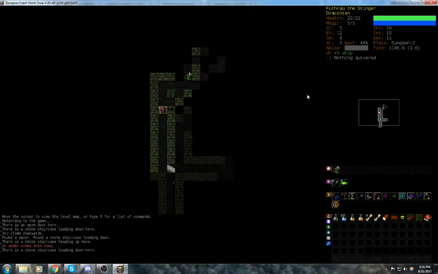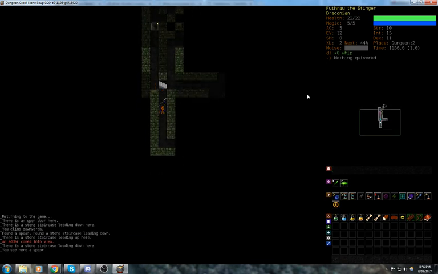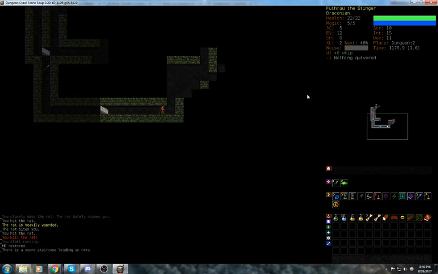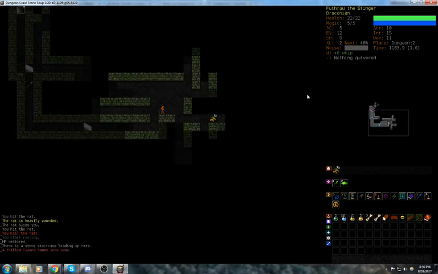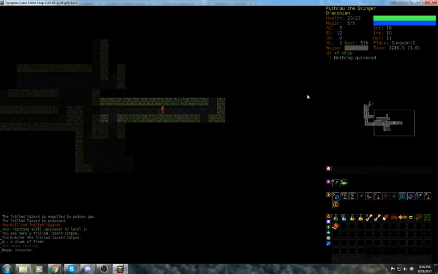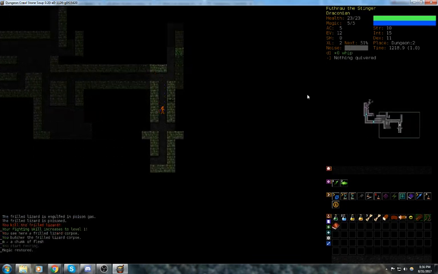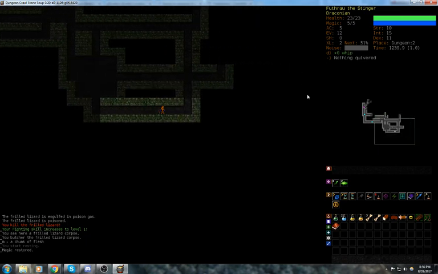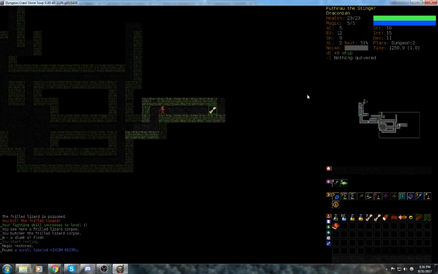So, okay, we've got our first adder. He's not seen us, so I think we're just going to walk away. I don't feel like dealing with him right now. Hopefully we can get another level before we end up having to deal with that. Mephitic Cloud would be really nice versus an adder. We can just confuse it and then Poisonous Vapors and walk away, and it'll be great.